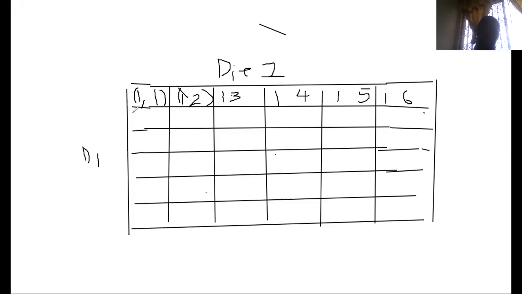Or the first die will show 2 and the second die will show 1. The first die will show 2 and the second die will also show 2. Or the first die will show 2 and the second die will show 3. Or the first die will show 2 and the second die will show 4. Or the first will show 2 and the second 5. And so on. The first 2 and the second 6. Or the first die will show 3. You see? So it will continue like that up to the first die showing 6 and the second die also showing 6.